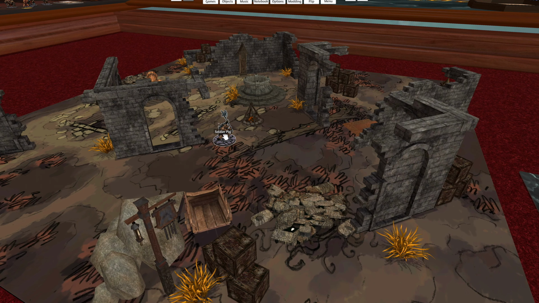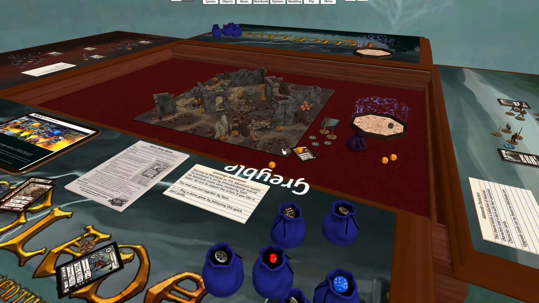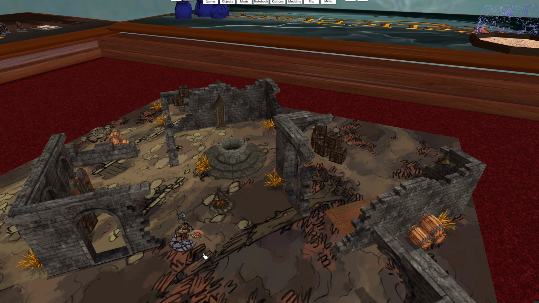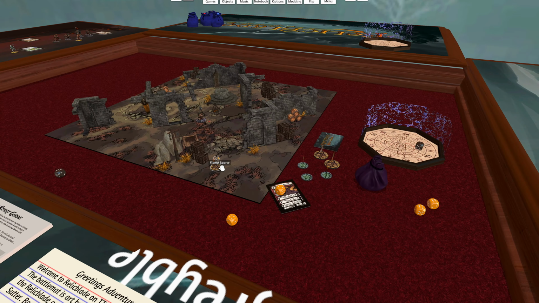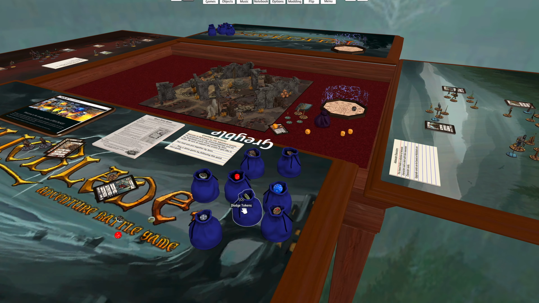You can flip him over. Some of the figures I have the disabled token on the bottom, but I also have disabled tokens up here you can grab. So you can grab the token from the bag, set it next to the figure, and then he's got 1 action left. So now I want to dodge, and check it out. I've got dodge tokens.